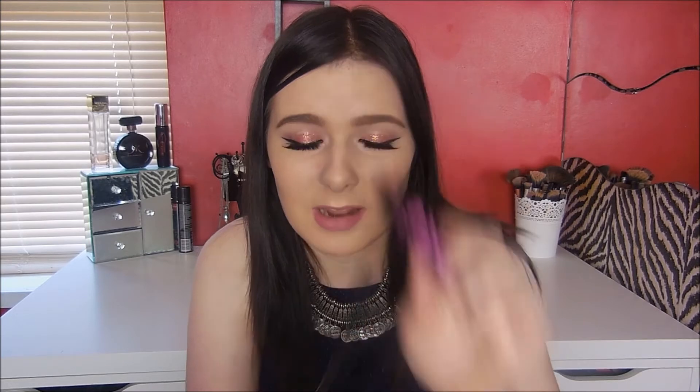I also got the Eye Heart Extreme Volume Mascara from Essence. I've heard a lot of good reviews about this mascara so I just had to get my hands on it — it's in black. It has quite a big brush, which wasn't what I was expecting, but I have used it and I do quite like it. It is really good at lengthening the lashes and keeping them separated. I think this was £2.50 or £2.80, which is really good for mascara.